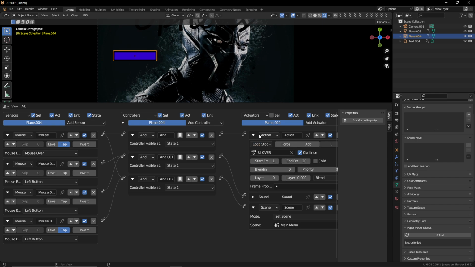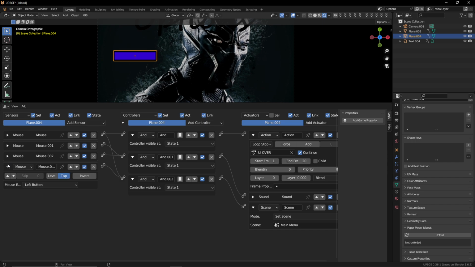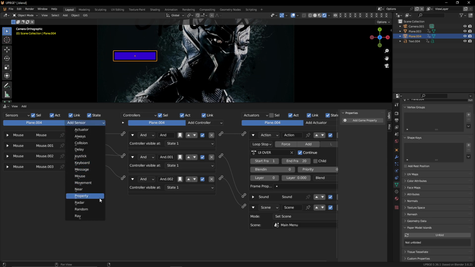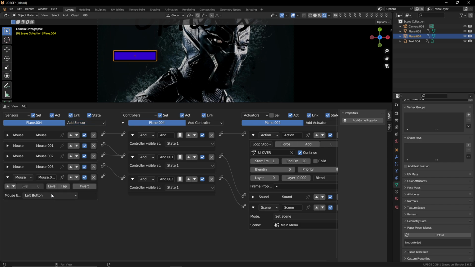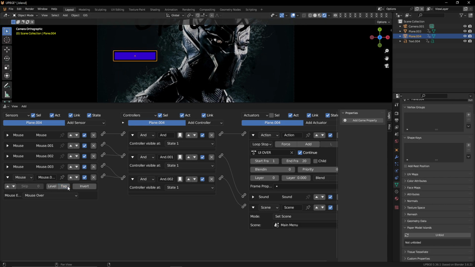Okay, maybe we can actually just use loop stop and then just use this whole thing. See which one. Yeah, we don't want this, we don't want that one. We don't want that one to tell this thing. Okay, no. So I'm going to do another mouse over, and this mouse over is going to be tap. There we go. So that should actually work. Apparently that does not work.